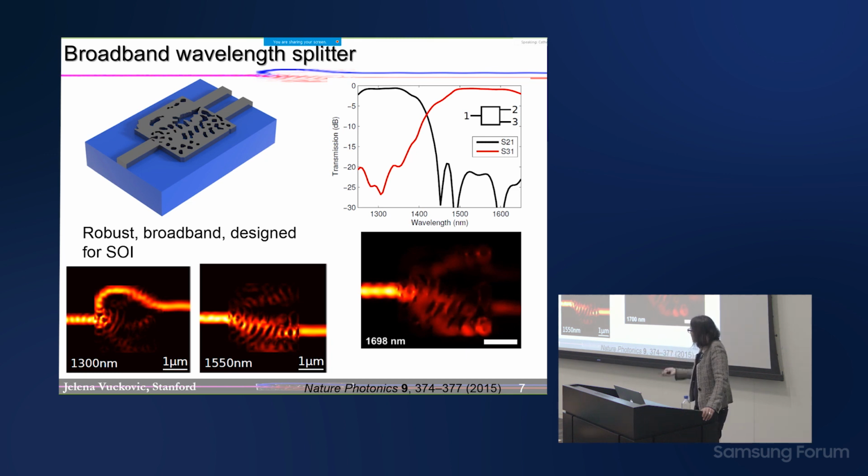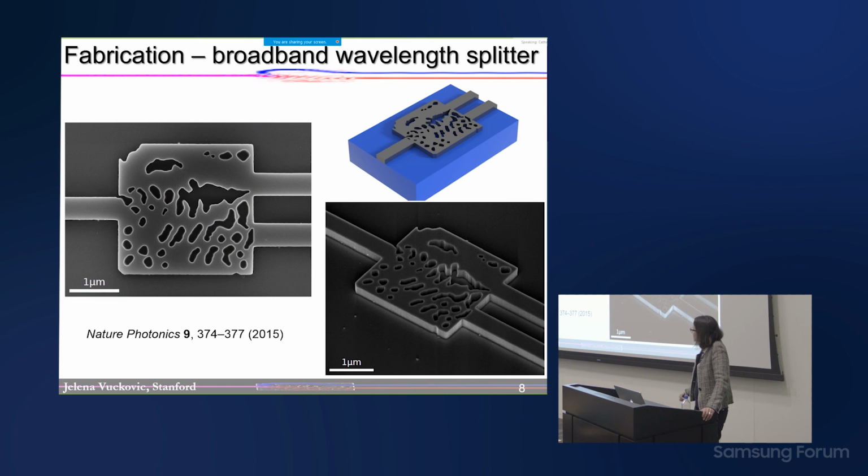So once you have that desired pattern, you can take it and import it into your lithography equipment. In this case, we used the electron beam lithography system, but I'll show you some of the other approaches later on. Then you transfer the pattern directly from your computer into the lithography system. You write that pattern in the polymer. Then you use it as a mask for etching, transfer into silicon, and eventually we cap everything with insulator, but I'm not showing you the cap structure so that you can see the pattern here. So everything will be filled up with oxide so that you have the structures protected.